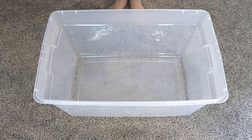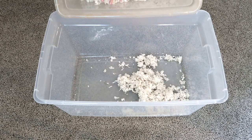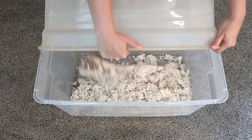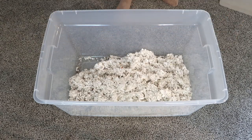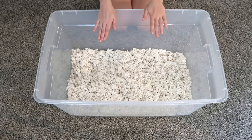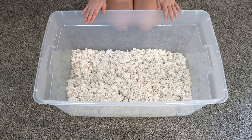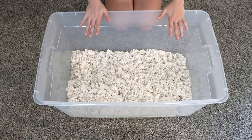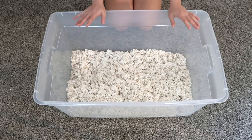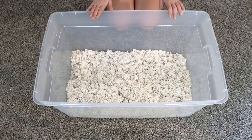They're probably still available. But what I do first is I take bedding from the previous hamster's enclosure because I want the bedding to smell like them. So I'm just going to dump this in. Okay, perfect. So we have that. And then I fluff it out. I would make sure it's not the bedding that has the pee in it, of course, but this way it will be a less stressful transfer because if it is not their bedding, it's going to be very stressful and that's the last thing you want to happen during their pregnancy.